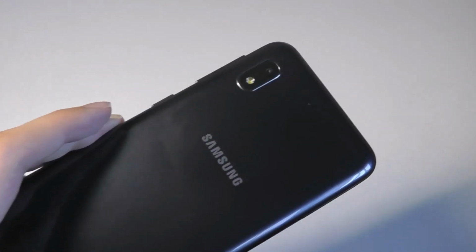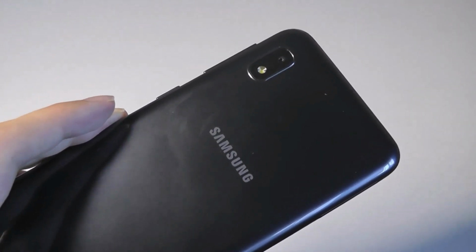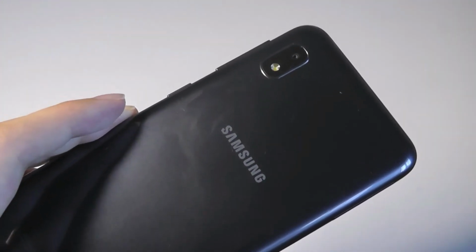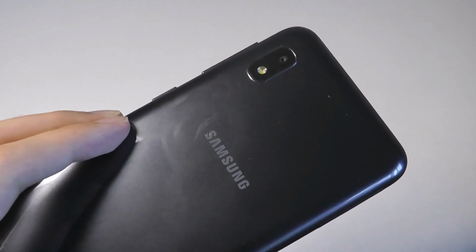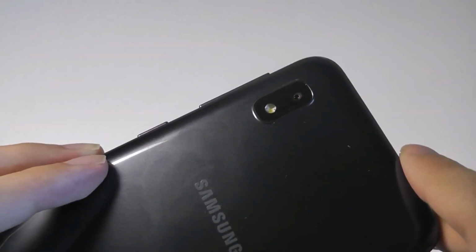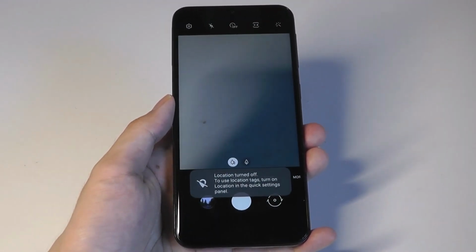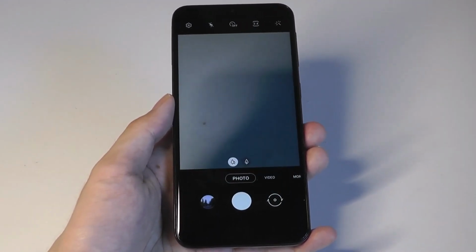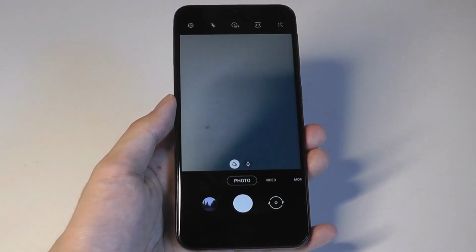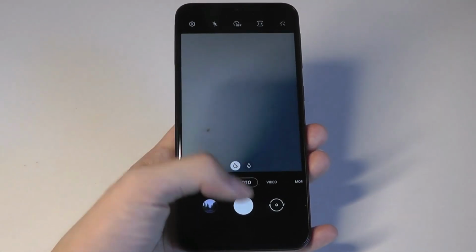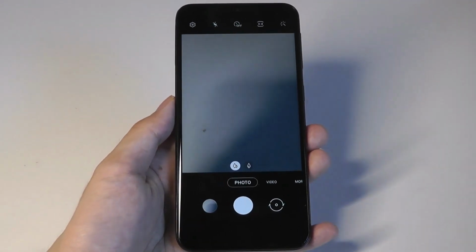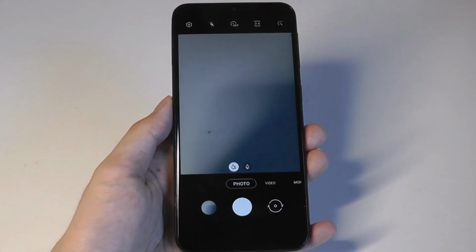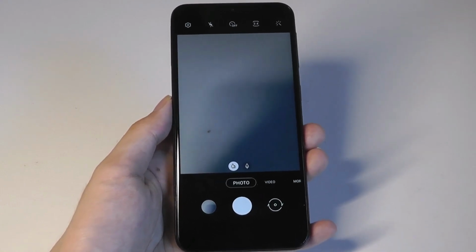Perhaps the camera is the area which has seen the most updates on newer generations of Samsung phones. That's where the A10e is showing its age a little bit. Past year, budget phones from Samsung still had just one sensor, and it was an 8 megapixel affair, compared to this year where even budget phones are starting to have dual camera systems and above. So that creates special modes such as bokeh, even for budget phones, whereas on this, it's as simple as it gets. It's just a point and shoot. But overall, it still works well enough, even though it's not a crazy resolution. It still captures satisfactory shots, I'd say, for the budget price.